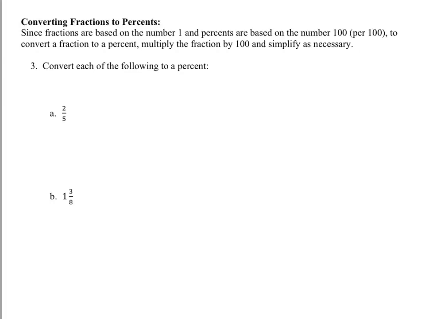Ta-da! Now, how about converting fractions to percents? Well, you just have to multiply the fraction by 100. So if I'm going to do 2/5, I need to multiply it by 100. Well, what do I put the 100 over? Well, 1, of course. So 5 goes into 5 once. 5 goes into 100 20 times. So the answer here will be 40%. And the problem is when you're writing something as a percent, you need to put the percent symbol. Otherwise, 40 means 40 Hershey bars. 40% means 40% of 1 Hershey bar, which is completely different.